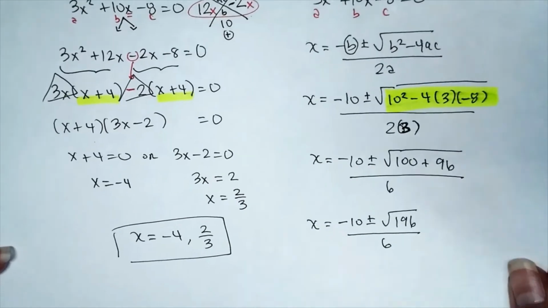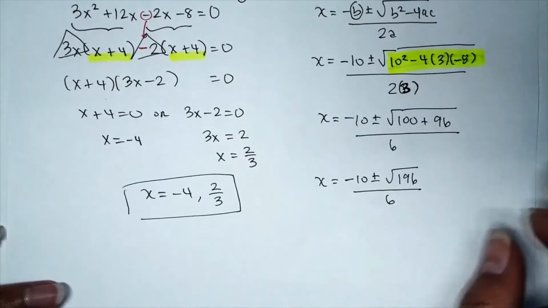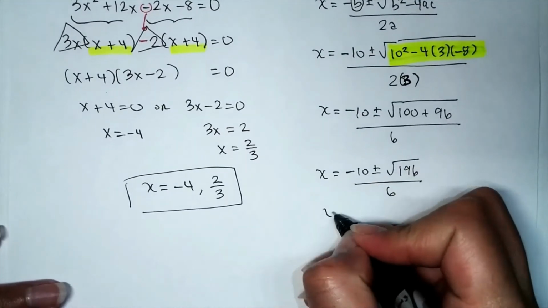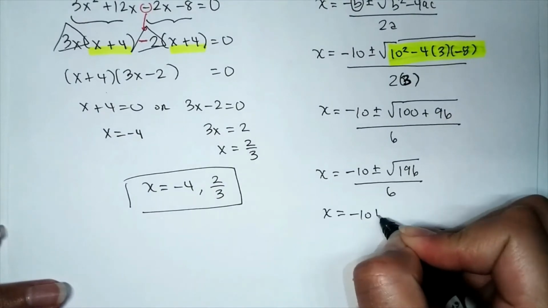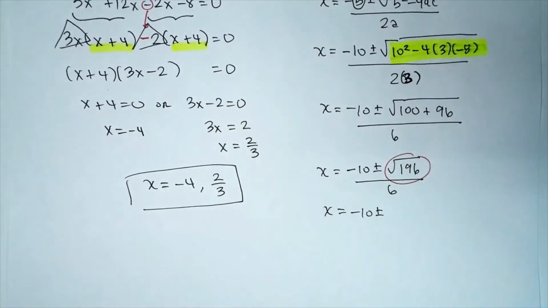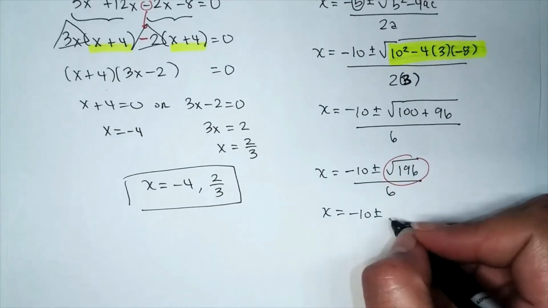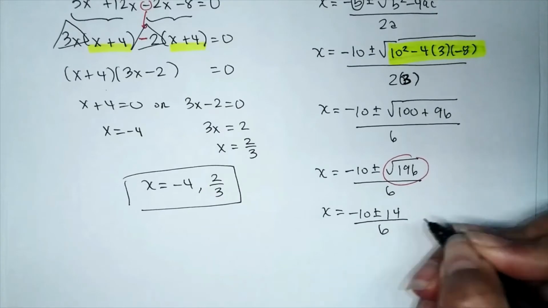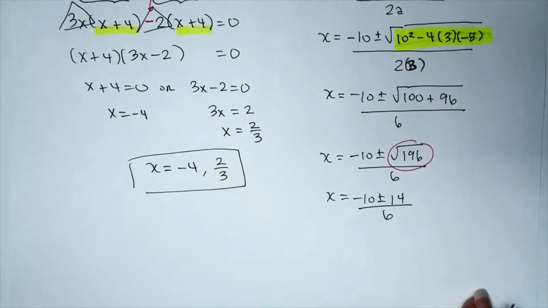So I had said that I had misplaced my calculator. Just kidding, I found it right now. Okay, so we have x equals negative 10 plus or minus the square root of 196, which I'm not going to try to do by hand. So the calculator gives us 14, I believe, if I did it right. Okay, I'll find out right now because we have to get the same answer.